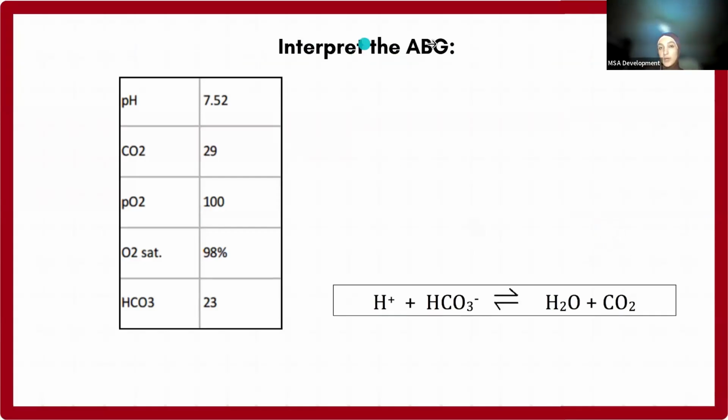Moving on to ABG interpretation. Now I'm going to give you some time. You can use this equation to help guide you through the answer, but it's very simple. Under pH, we're going to go through each of them and find the answer through that. It's going to be very easy. The normal pH in the human body is 7.35 to 7.45.